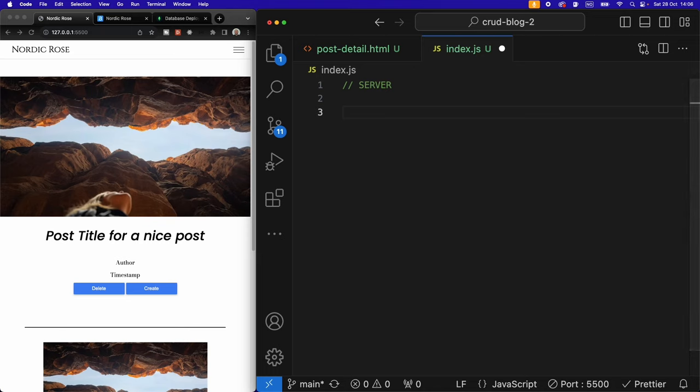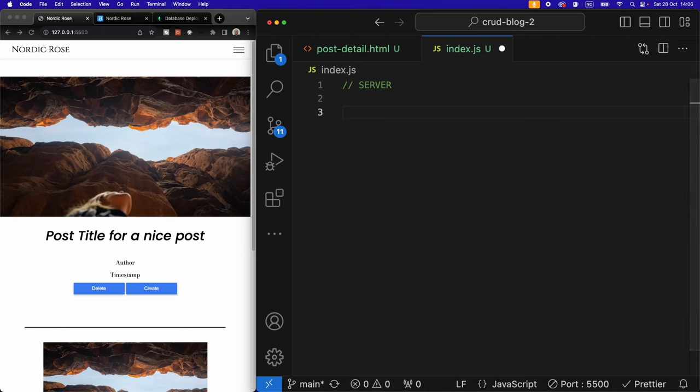So we're going to return a div with an ID. And here, instead of writing post ID, we are going to write $ curly brackets. We're going to take the post ID. And instead of the image being a hard-coded source, we are going to give it $, and that's going to be post.imageURL. The alt is going to stay the same.